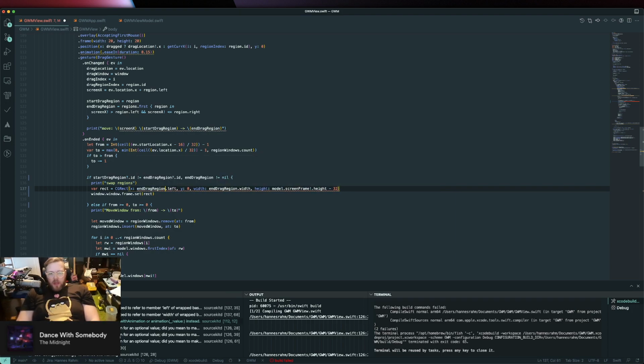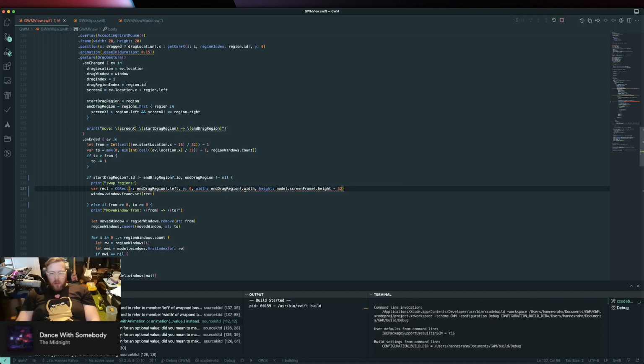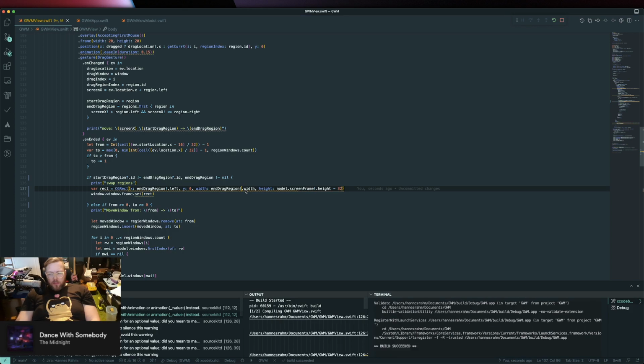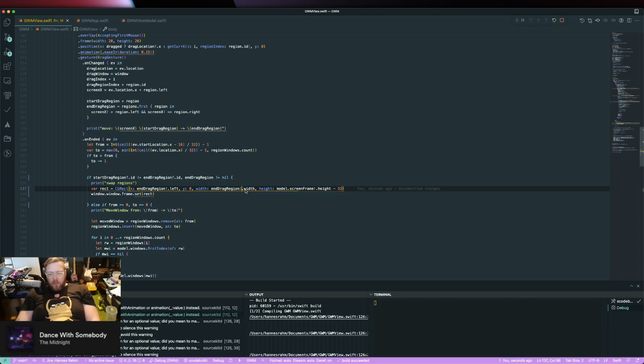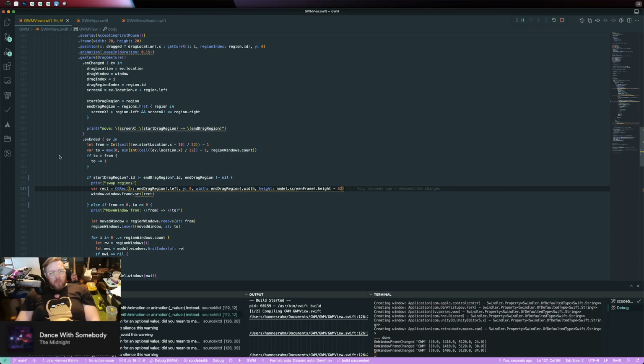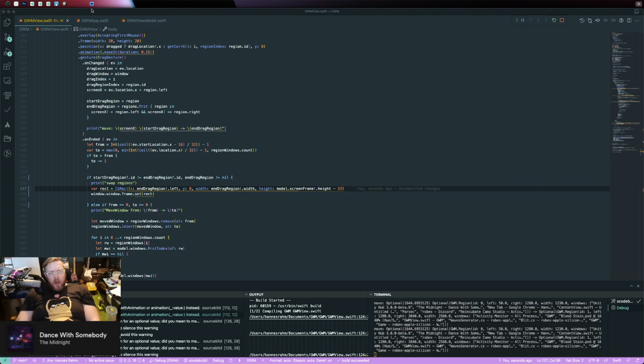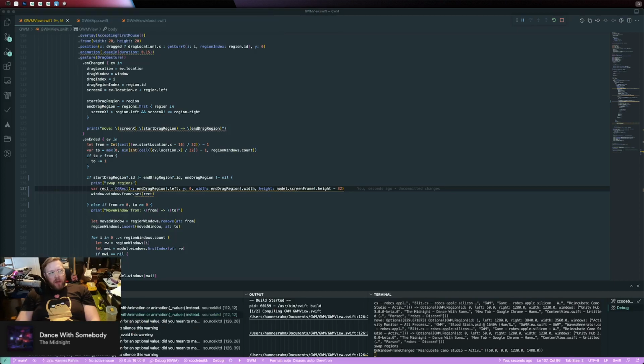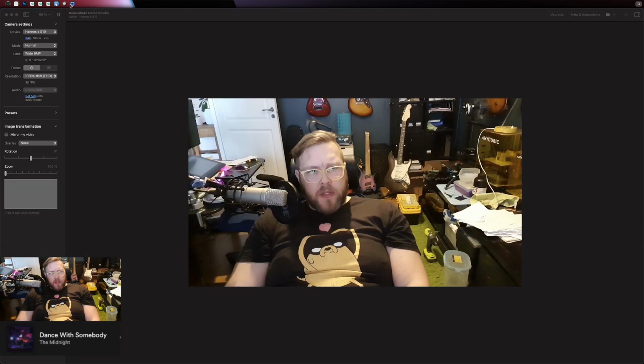Know that this is not null, so I can plug in my camera window here. I gotta make it active too when I do that, otherwise it ends up behind.